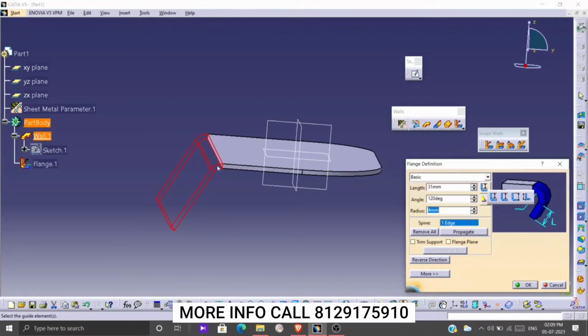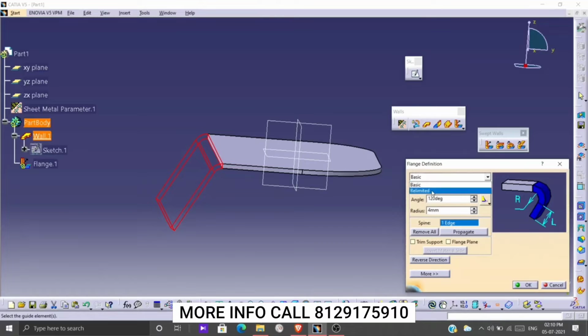You have the length from this bend to down, or you have the total length. See, the total length, that'll be a perpendicular length, okay? Then this, and the length from the end, and this is the proper length along the line, okay? So we have 4 types of lengths in total. We had looked at this in wall on side and wall on edge.